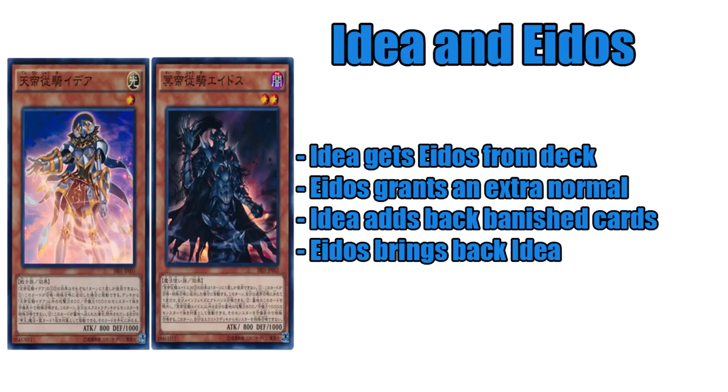You can kind of understand that there's a bit of a loop going on. So when Idea gets Eidos, Eidos gets you an extra normal summon, and that means you can tribute someone out of your hand. So you can see how that works. But it gets better than that, because what Eidos does is it's going to be able to bring Idea back as well, so you can do the whole play again.